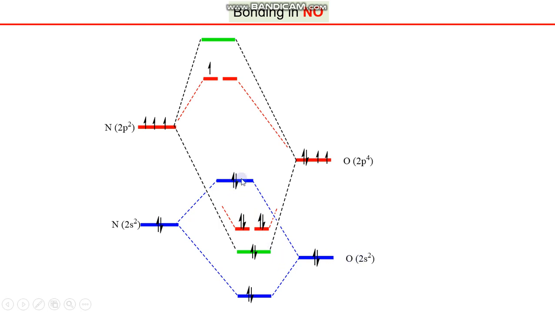So this is now the anti-bonding molecular orbital, and the pair which we call HOMO, or highest occupied molecular orbital, is available for bonding with the metal center. This pair will be donated toward the metal center in order to establish a coordinate covalent bond. And if we look, this pair is polarized on nitrogen, not on oxygen. Therefore, nitrosyl will get attached to the metal center through nitrogen, not through oxygen.